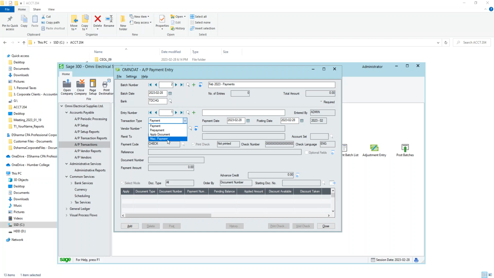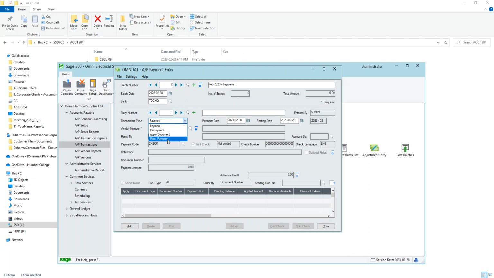The last option we have is a miscellaneous payment. If you're making a cash payment where there is no invoice in the system, for example rent that you're paying to a landlord, there's no invoice. All you do is record a miscellaneous payment, where you debit the expenses and credit the bank account. In that case, you don't need to create an invoice. All you do is go into miscellaneous payment, enter the invoice number if you have it, and then record the GL account you want to post the transaction to.